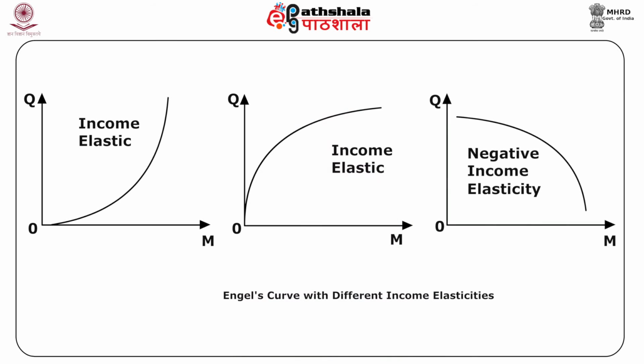For an inferior good, as income increases, quantity demanded decreases. In this case, the sign of delta Qx by delta M is negative. Thus, if the good is inferior, EM is always negative. The relationship between income and quantity demanded is given by the Engel's curve. It is depicted in the following diagram. The Engel curve essentially shows the amount of the good that would be demanded by a consumer at different levels of income.